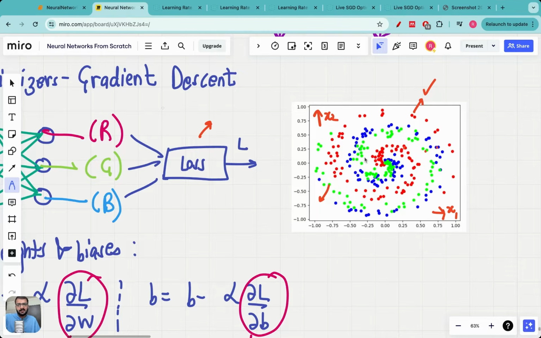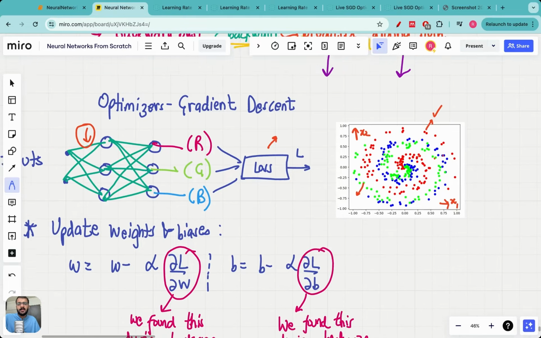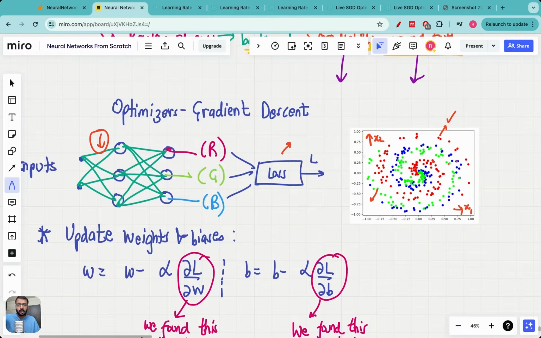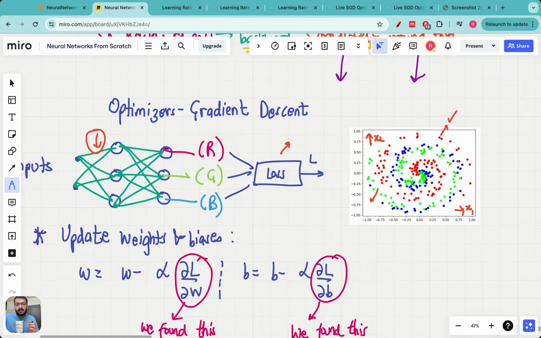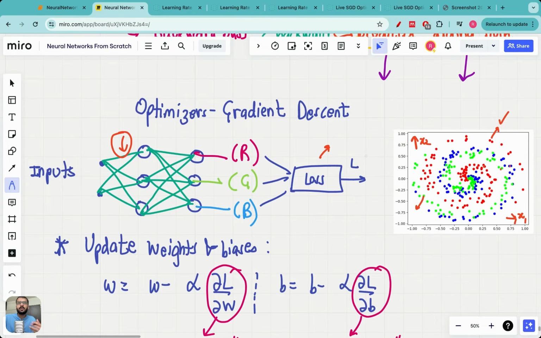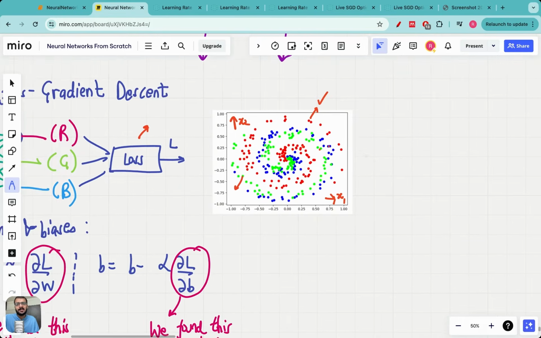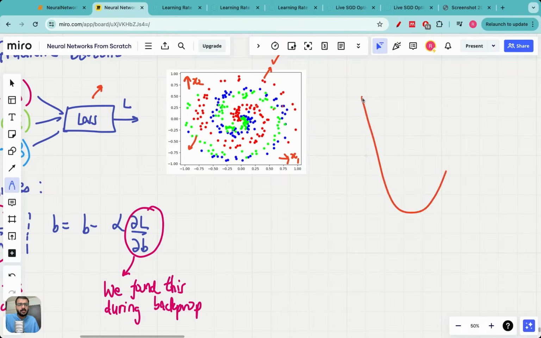That's the main purpose. And up till now, we have seen how to find the loss in the forward pass and how to find all the gradients in the backward pass. But we have not seen how you get to the optimum weights and how you get to the optimum biases. So for example, if your loss function looks something like this, and you want to get here, which is the local minima, or rather you're looking at the global minima if the loss function is more complex, you want to get to this minimum point ideally.